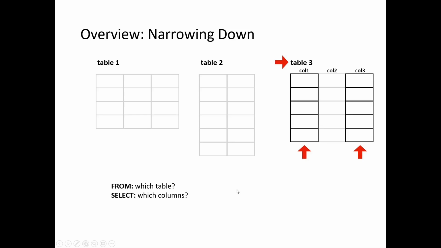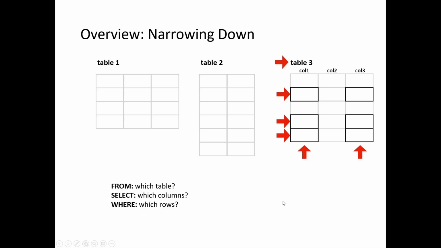Okay. The next thing I can do is select columns from that table. I don't need every piece of information there. I just might want the stop and the number of people to get on. I might not care about the latitude and longitude of that stop. So this is going to be a way that I can select columns. So select is the keyword when I get columns out.